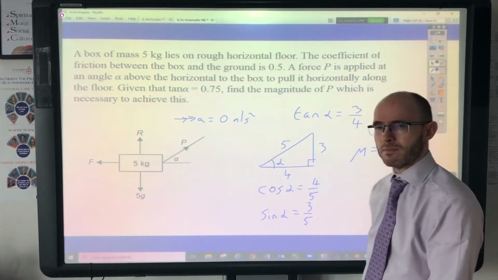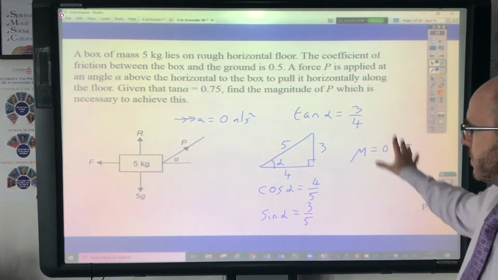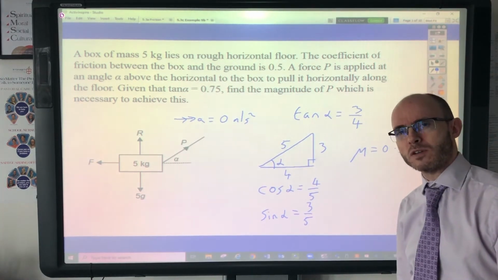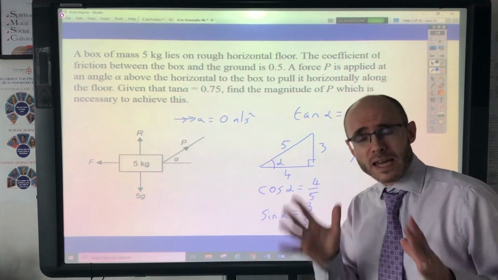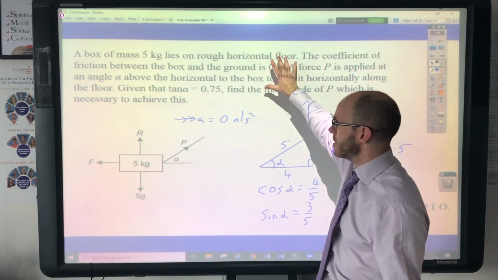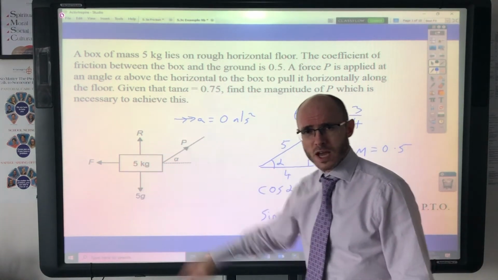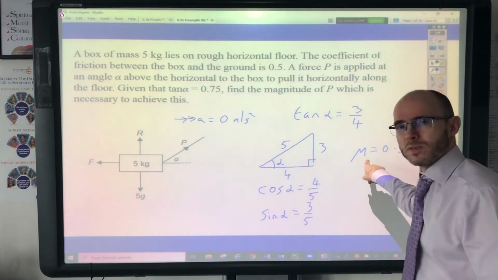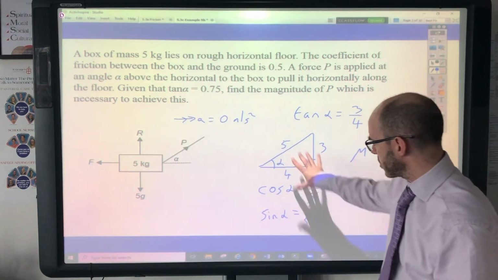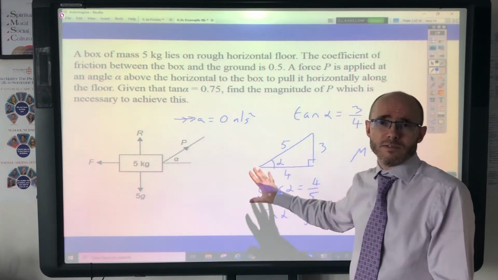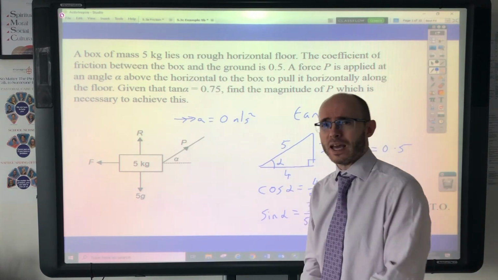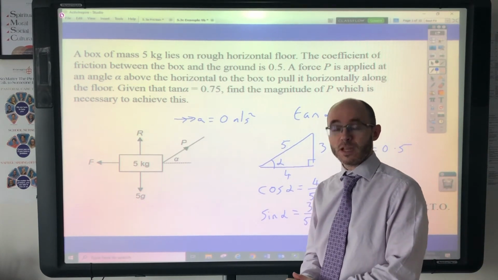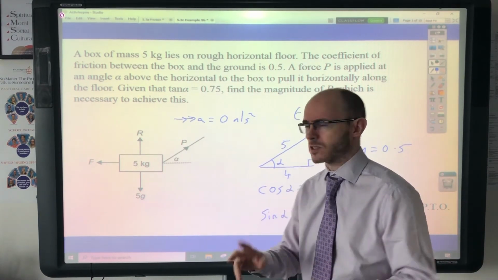So let me just take a step back. You've got all that information there that you are going to have to use to answer the question. That's why it's challenging. You've got to take a paragraph like this, you've got to be able to draw a force diagram, you've got to be able to note the information, which is probably the easy bit, and you've got to be able to get expressions for sine alpha and cosine alpha before you actually get going in answering the question. Are you ready to get going? So am I. Let's go.